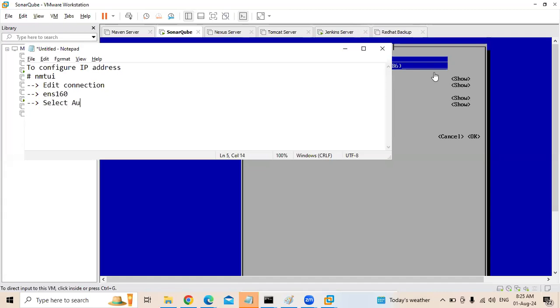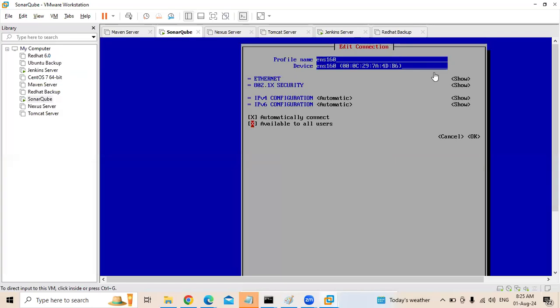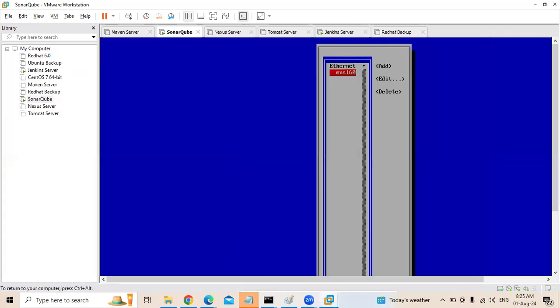Select automatically connect. Click on OK. Use the tab. Click on OK.